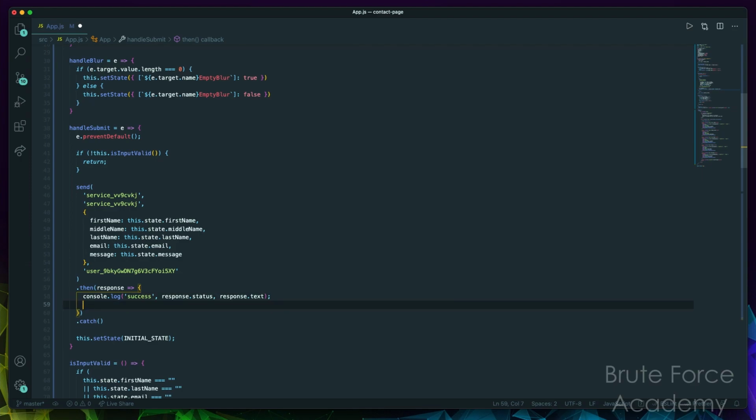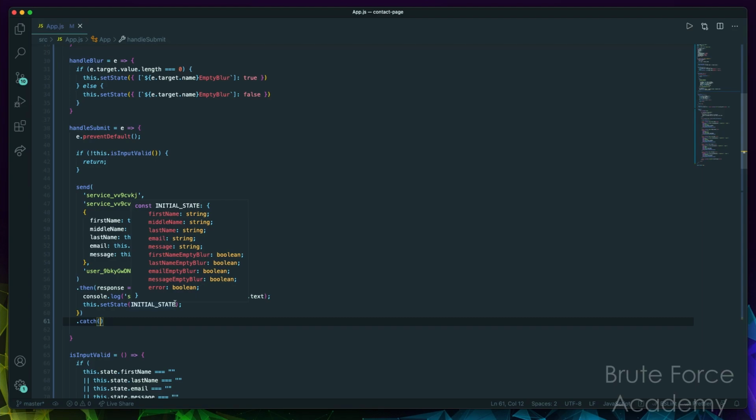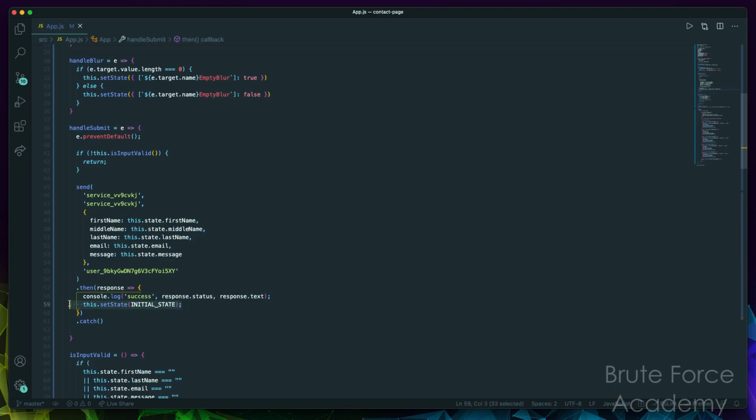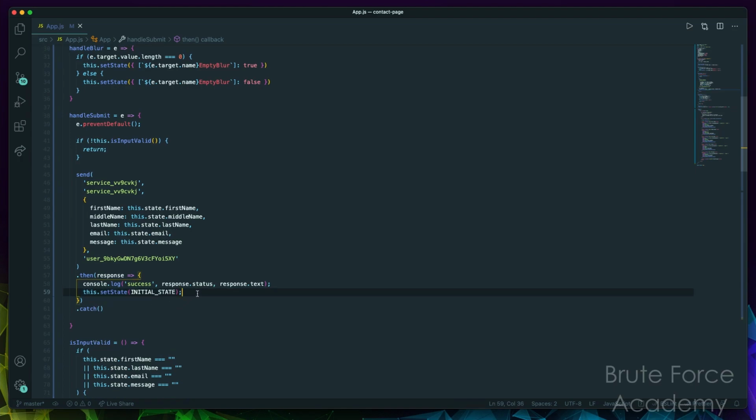Okay, and then I think what we want to do after this is, instead of setting the state back to the initial state down here, I think what we want to do is put it up here, in this success block right here, okay? Because if the catch block runs, that means that the form failed to do its job, and then we don't want to just get rid of their message and their values. What if they took a long time to write that? The only time we want to set this back to its initial state is if everything went according to plan. Otherwise, we won't get rid of their hard work, okay?